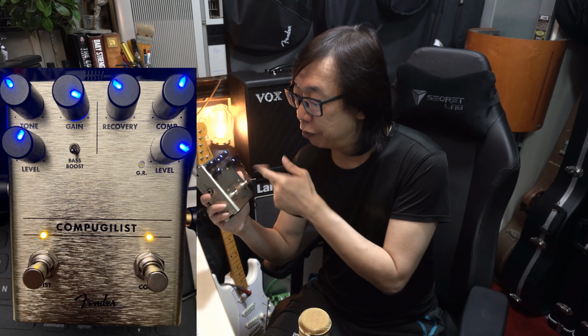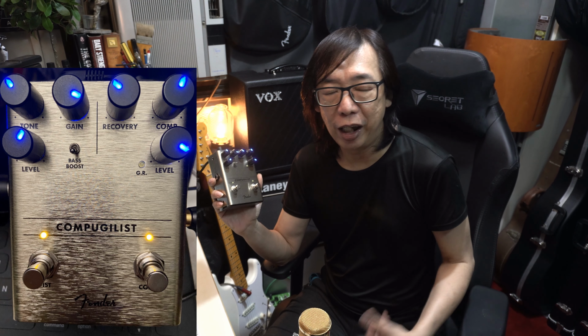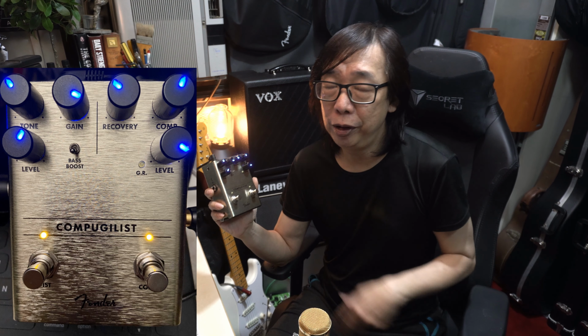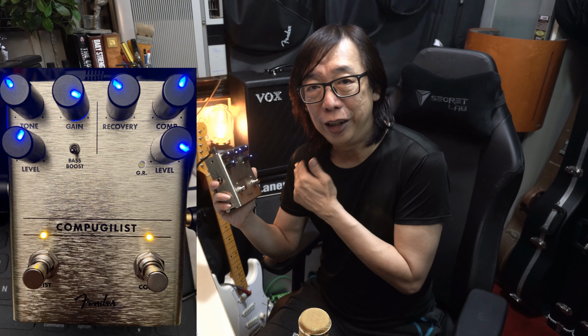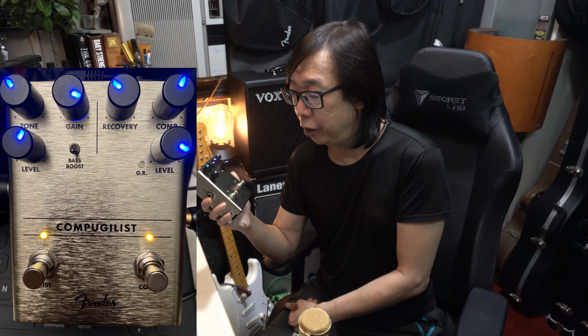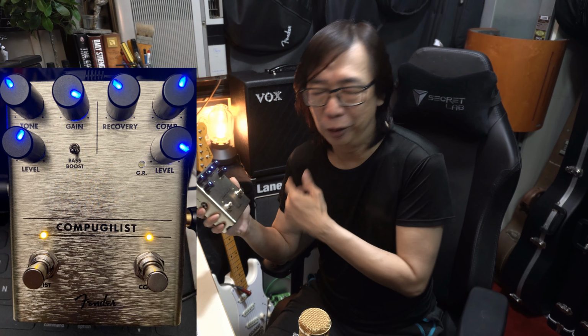I find that the compression ratio is a bit on the heavy side. Probably because of the high output of my guitars, I don't know. Maybe this is really good for low outputs. I tried to get the lowest output guitar that I can get, which is my Japanese Fender Strat here. But apparently it's kind of strong in a way.